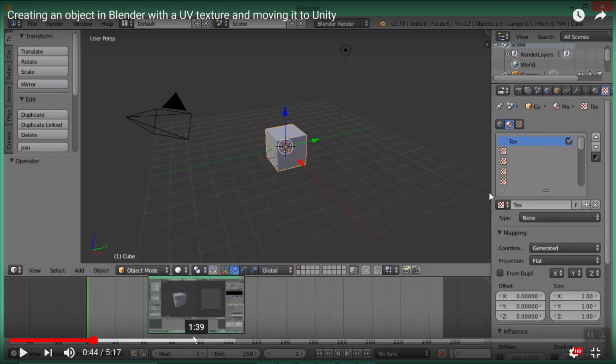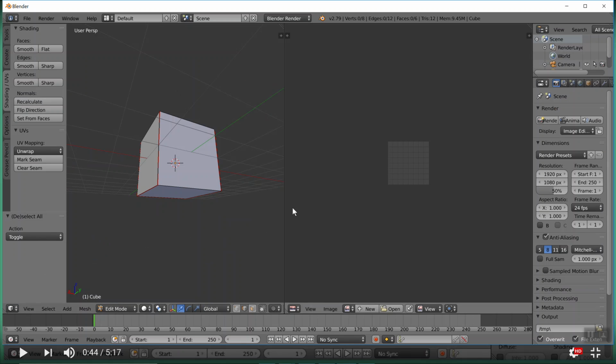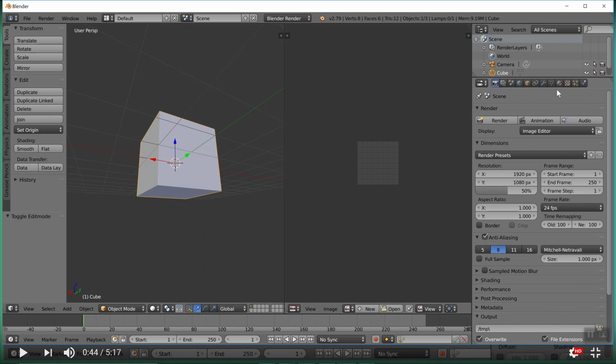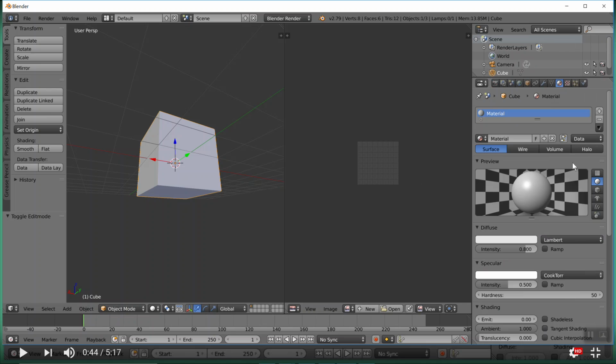So what he did is I'm going back to object mode, and I have my cube selected. He went into materials just to make sure there was a material set up there. If you didn't have a material, like if you click this minus, you could click the plus to create it. And then, again, it appeared like he didn't do anything here. He's just verifying it actually had a material block.